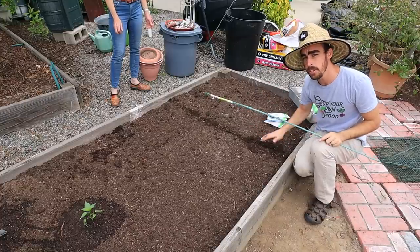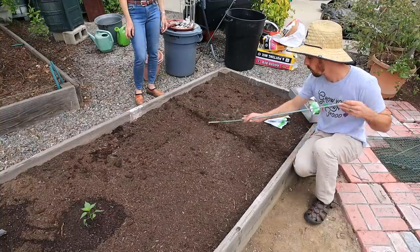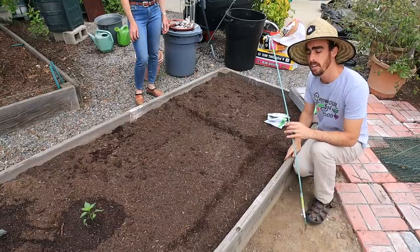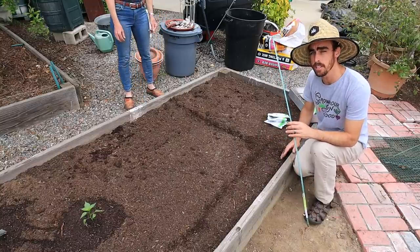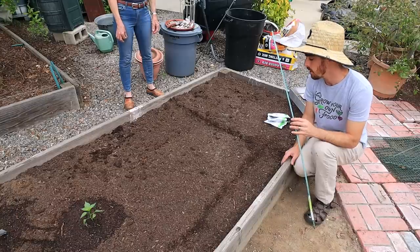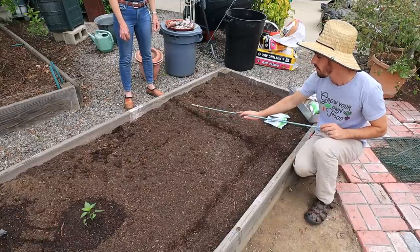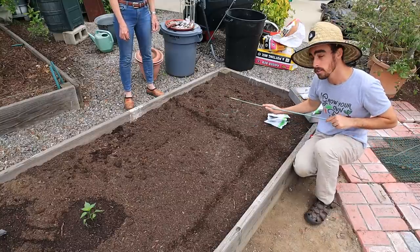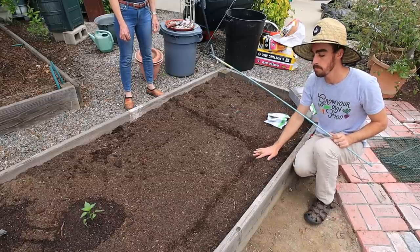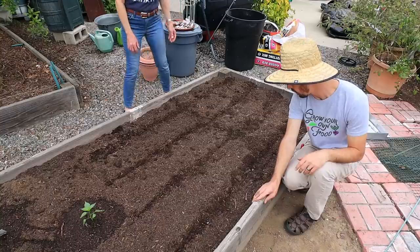If you've seen my other videos and my farm, you know I use a seeder, but you can't really do that in a raised bed like this. So you can seed these horizontally, or parallel with your bed — it's just going to depend. You can do it either way and be successful. We have our lines running vertically here, so we're going to do them in line with our irrigation lines. If you want more variety or to stack more types of plants, doing it the horizontal way lets you fit more rows in. It just comes down to personal preference.